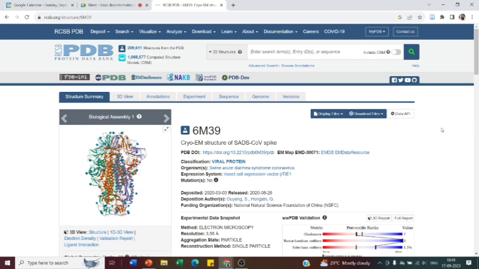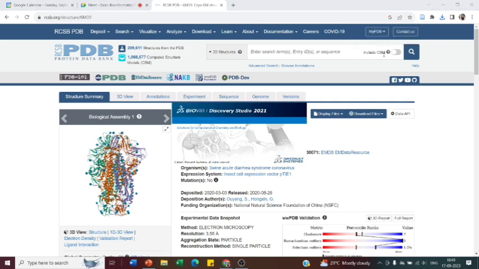the structure here, and we can download the PDB format for visualization. We can visualize it through RasMol, which I have downloaded. So, if I click here, it will directly open in RasMol. What is inside this PDB file is what you need to understand. This PDB file will be read by the molecular visualization tool, and I think it is going to open in Discovery Studio. I have both tools, so let us see whichever tool it is.